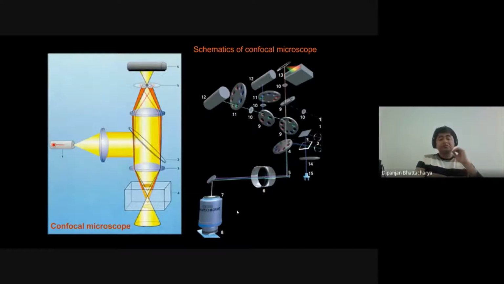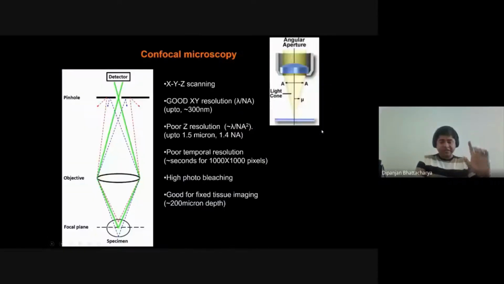So this is the main geometry. You send the beam, and there's a dichroic mirror. The laser passes through all the planes, but you are collecting the fluorescence from a tiny point, through the pinhole, onto the detector, and you are scanning the beam throughout the sample in X, Y, and Z, and you can reconstruct the image. The actual microscope is more complicated, but that's why I do this very simplistic diagram, to understand the pinhole concept.